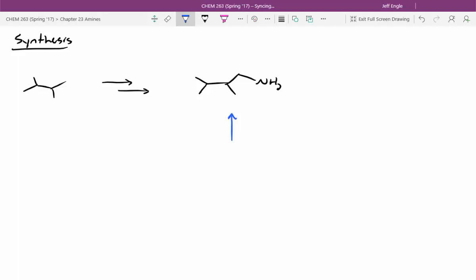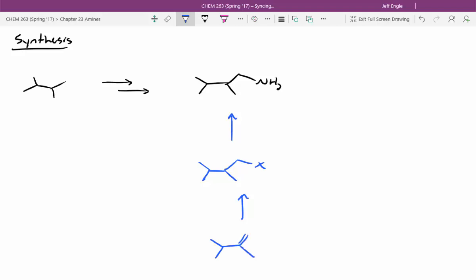Yeah, so I'd say maybe some sort of halogen there, so I'll just call that an X. All right. Then the question is, well, how can we get the halogen on there? Close. If we did a radical halogenation, we would probably halogenate the more substituted carbon, right? One of the tertiary ones. So that might not work super well for this step. What's another intermediate we could have? An alkene, right? We could do anti-Markovnikov halogenation, or hydrohalogenation, I should say.